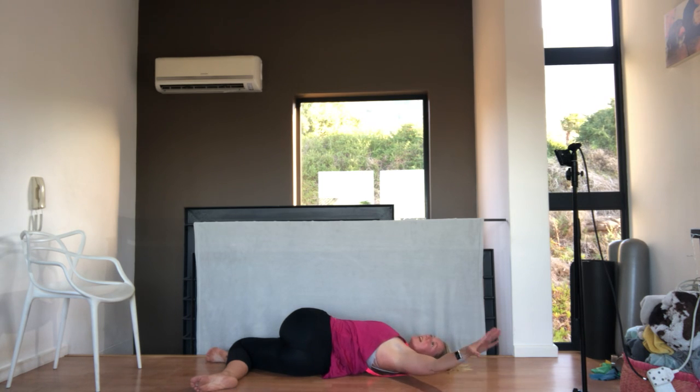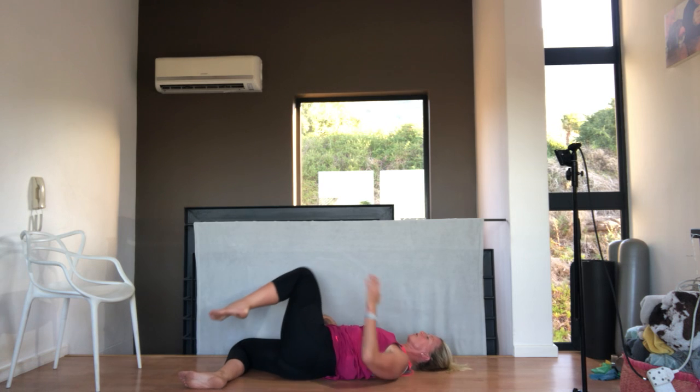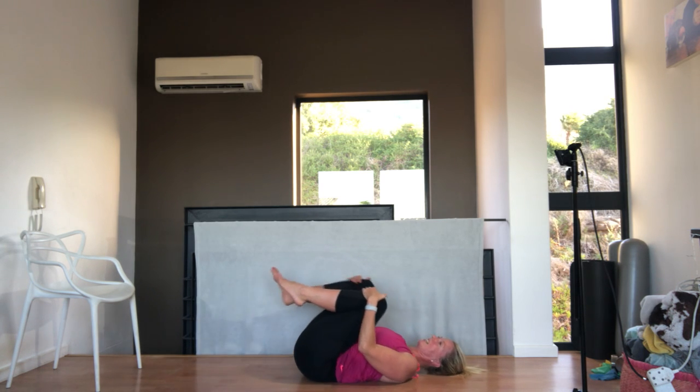Almost imagine with your breath out that it's like a cloth that you're wringing out. So you can get a little bit more stretch. Very nice. Bring your knees back into your chest.